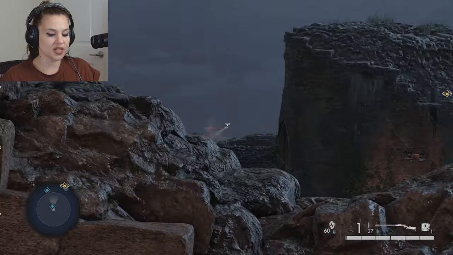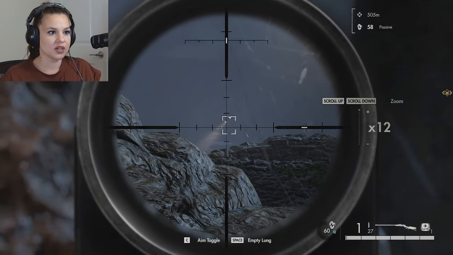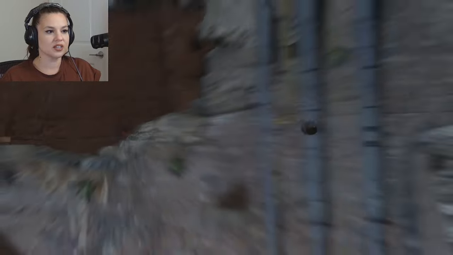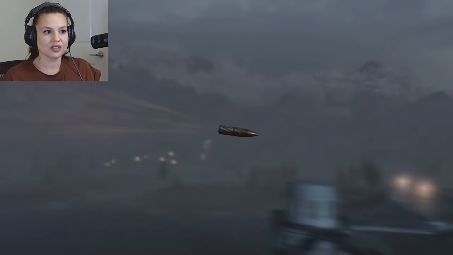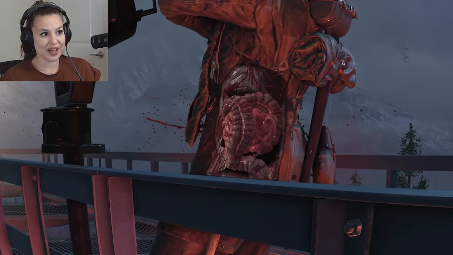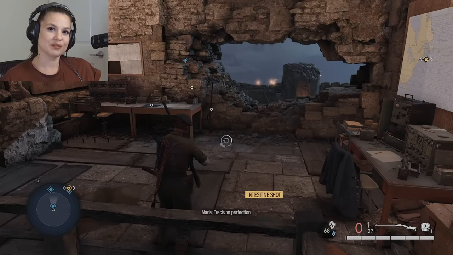So now that we have him tagged, I'm going to grab the sniper rifle and I'm going to take my time. Empty lung, squeeze one out. And we're going to have a gut shot. But we also do have our gold, and it's time to move on to the next one.